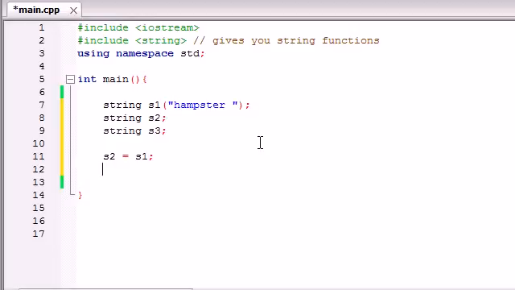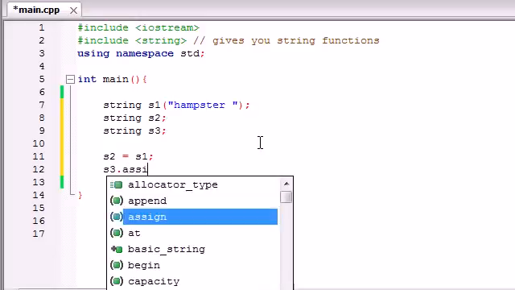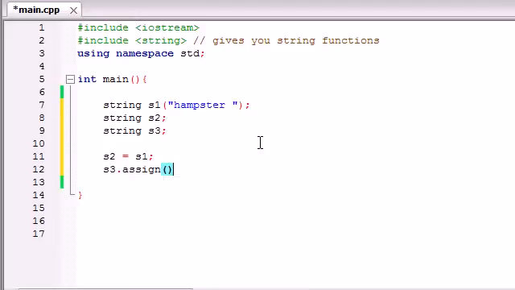They probably should have just named it copy, but it does the exact same thing. Say you want to have S3 and you want to have, actually, we have it right there. It already pops up for us. Assign string 1. With the exception of being string 2 and string 3, these do the identical thing. Each of these functions copies this string to this variable right here.